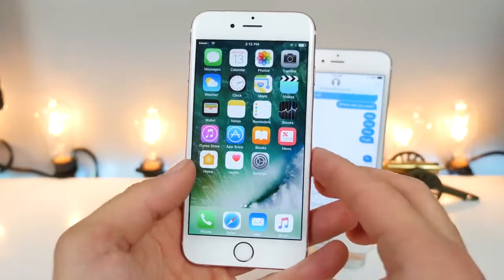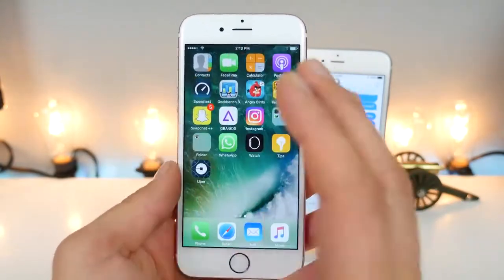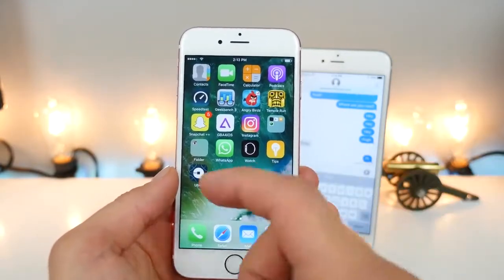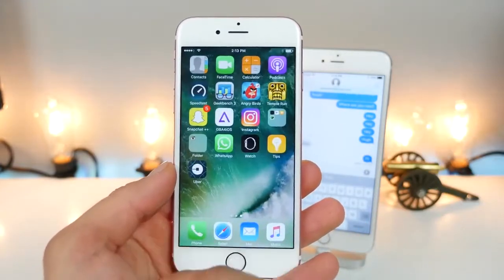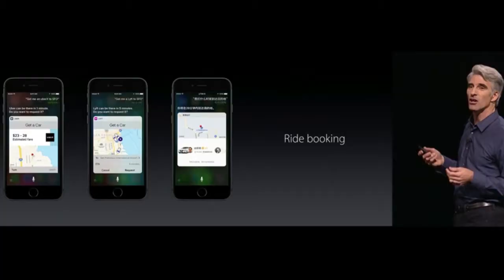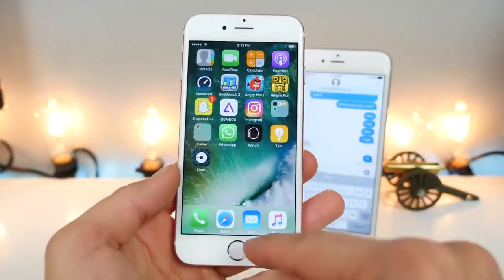But anyways, moving on to Siri. So Siri has become much smarter. Unfortunately, I cannot show you these changes because the developers for the apps have not caught up. Apple has opened up the API for Siri, so that means you will be able to ask Siri to pick you up with Uber or to use WhatsApp through Siri. I mean, even quick replies are all connected with Siri.